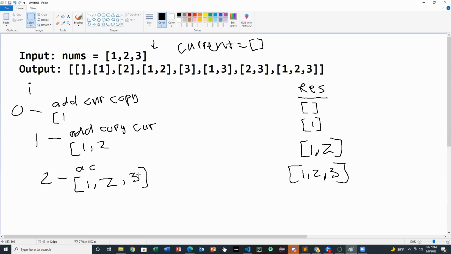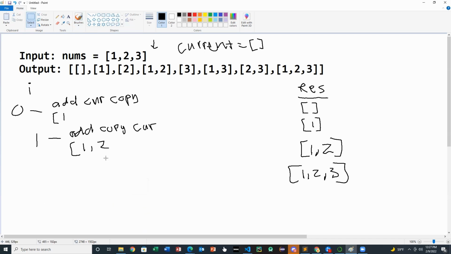Now at index 2, what we want to do is backtrack and delete the last number. Let's delete the last number. And since we're in a for loop, we're going to increment our i. Our i was 2, so i plus plus, it's going to be 3. i is 3, 0, 1, 2, 3. It's longer than the length of our nums, so nothing's going to happen. So we're done with that call stack.